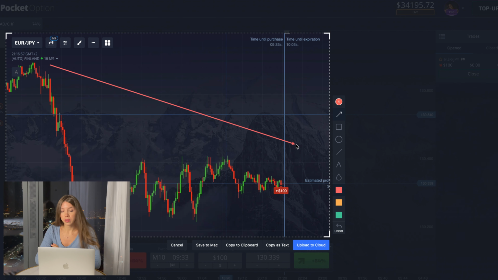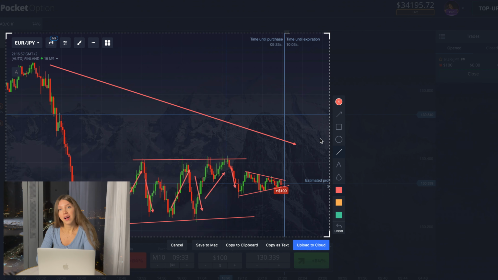So let's go to the bigger, higher time frame and see what's happening there. And here a corridor was formed inside of which there was some such movement, and in the end the corridor ends with the wedge. If you look closely you can see that the corridor was still a correction because it had an upward trend, and since the main movement is downwards, I think I will open a trade with a put option here.